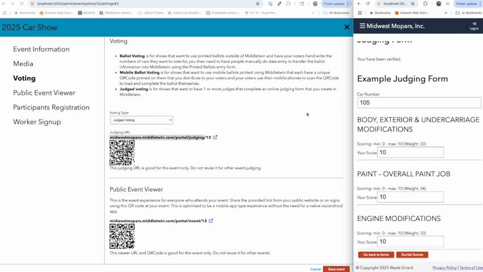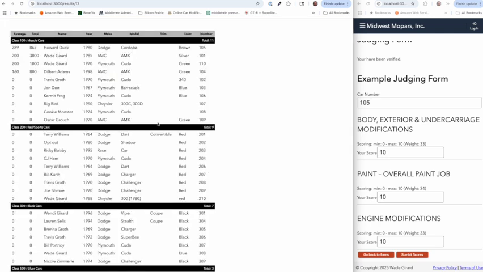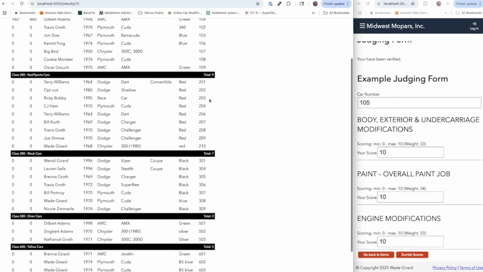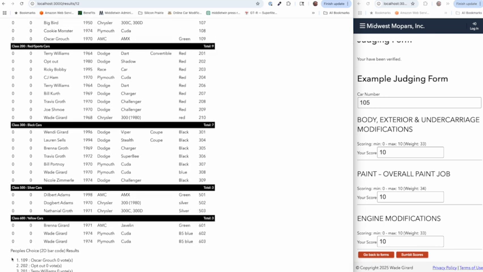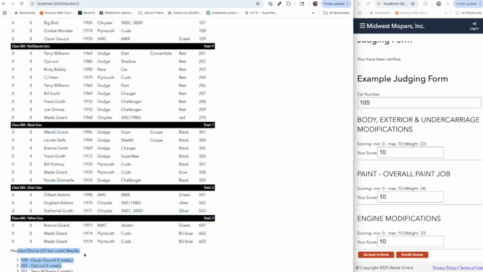And then once all the judges have finished all their voting, you'll come back into the admin system, and you can close this out, and you can go to the results, and it will show you the results of the cars by class. And it will show the average and the total of the scores from all the judging. So, yeah, pretty straightforward. And it also continues to put the People's Choice Awards on here too. So if you want to use People's Choice along with judged, you can.